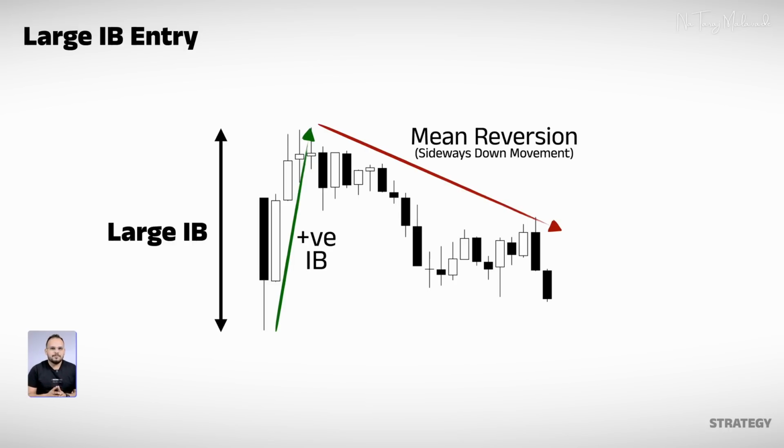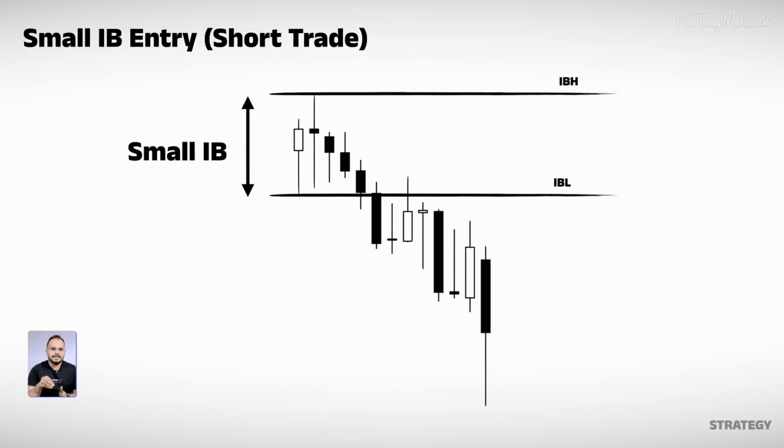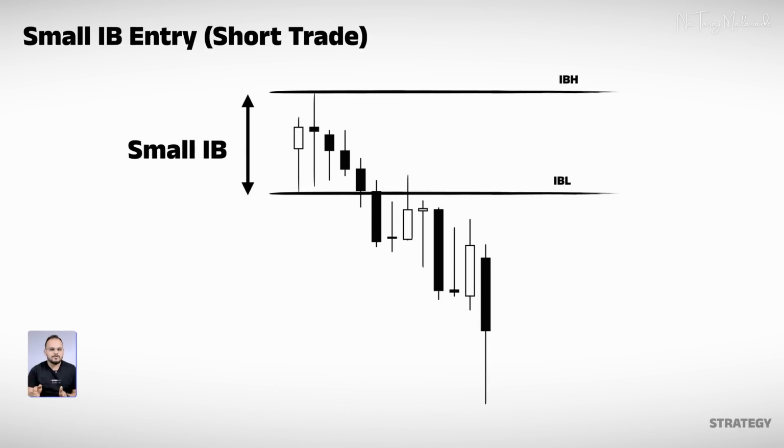Now let's consider an example involving a small IB range. Basically in this particular situation, if there is any major news, we anticipate it as a non-trend day. But if there is no major news, then we have a small IB range, and we are going to consider it as a trend day possibility.